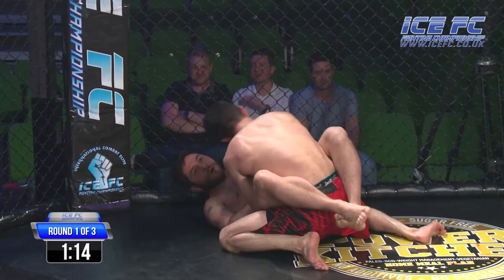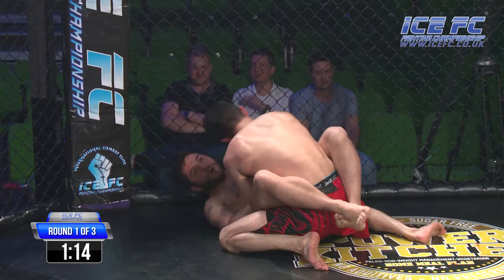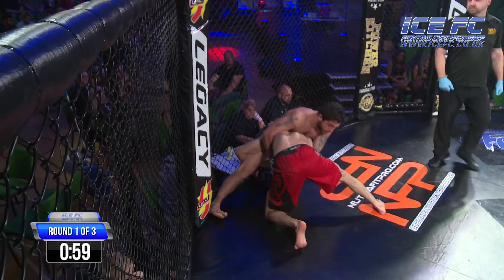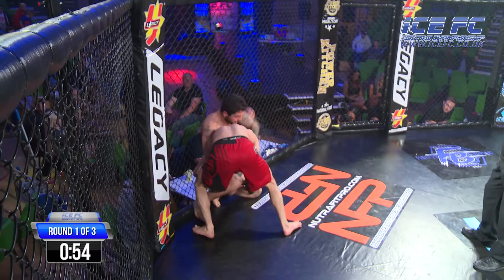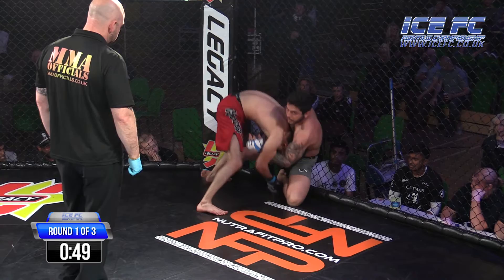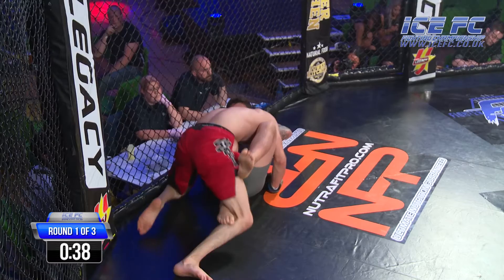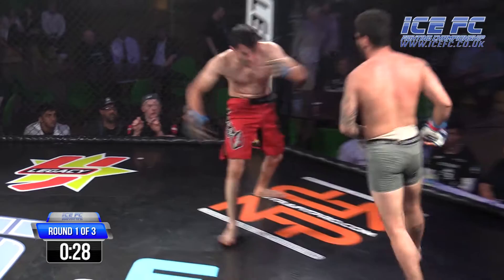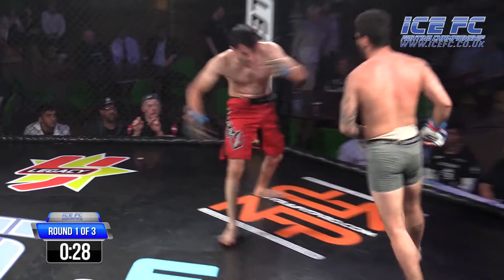He didn't have it quite above the elbow though, and it was good work from Tariq to sort of swing out of that one and stand straight up as well. Nasser again, he'll keep going for those legs and try and get another slam. These takedowns are going to be extremely tiring on Nasser. He's still going for that ankle pick at the back, trying to drag through, which he has done, and tries to go to side control again. But Tariq grabs the leg, goes back into guard. Great underhook control there to stand up.